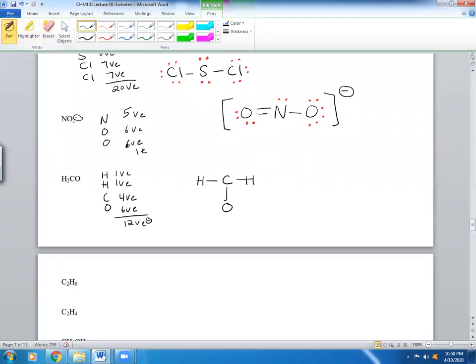So it goes from 1s1 to 1s2. There's no 2s. Look at your periodic table. So here it is, 1s1. It wants to be like helium. That's why it's called the duet. So there's no 2 and none of that. They don't apply. We have 12. So we have to give the outer atoms first the octet. So they go on oxygen. We have 2, 4, 6, and that's 8. Check how many you have so far: 2, 4, 6, 8, 10, 12. You use them all. So you have no leftover electrons.